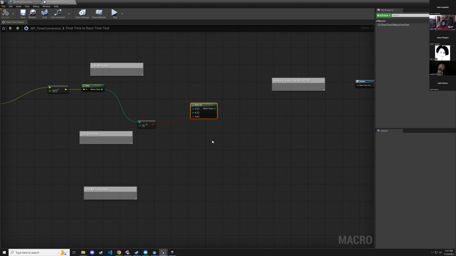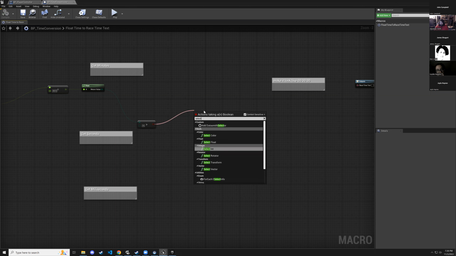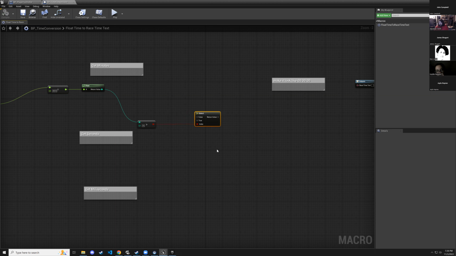No, that's not the right one. It is a select, but it's this one, yeah, there it is. If it is a double number, then it's just going to go to here.